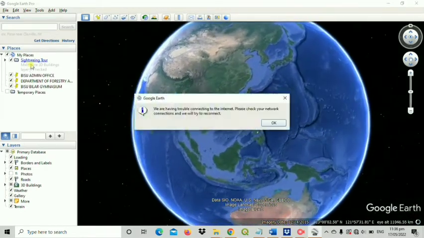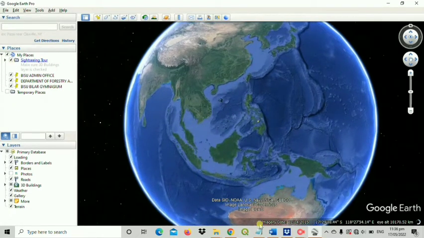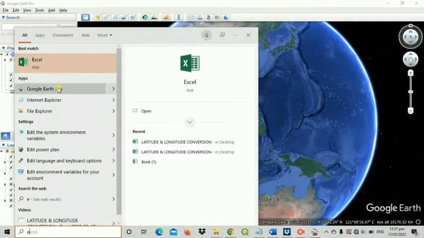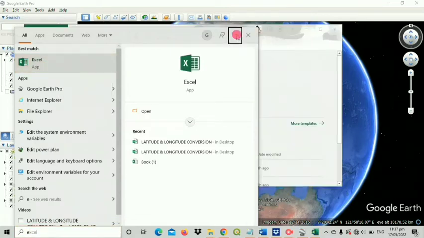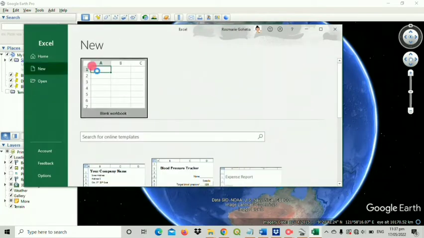This video is made as a partial fulfillment for my Environmental Analysis unit. From the first video, I showed how to pinpoint specific locations using the Google Earth Pro app. Now, in this video, with those given pointed locations, we will learn to convert their longitude and latitude coordinates into decimal degrees using Microsoft Excel.